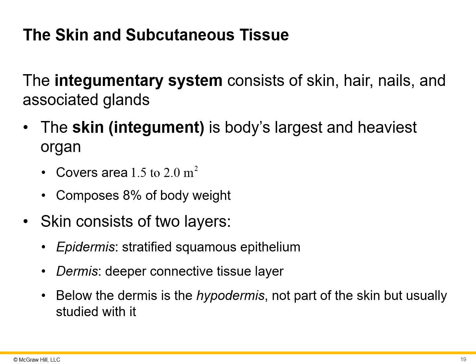And below the dermis is the hypodermis. Hypo means below. That is not technically part of the skin, but we do usually study it with the dermis. If you've ever heard of a subcutaneous injection, sub means below, cutaneous is another term for skin, that subcutaneous injection is aiming for this hypodermis that is below the skin.